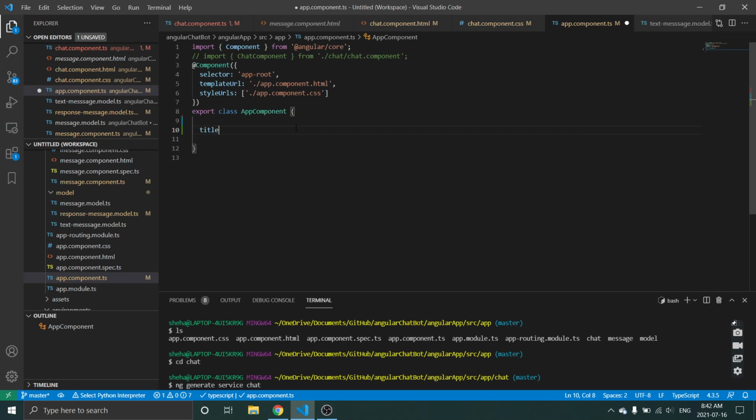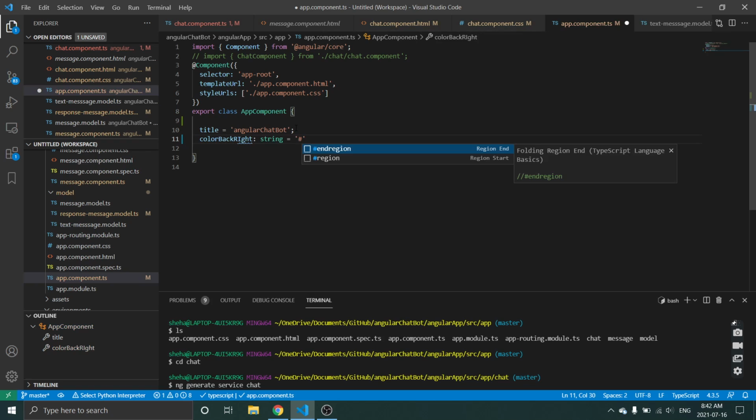Okay, so the app component is merely passing data from it to the chat component, and then from the chat component to the actual message component. So we just have to input some color values here.